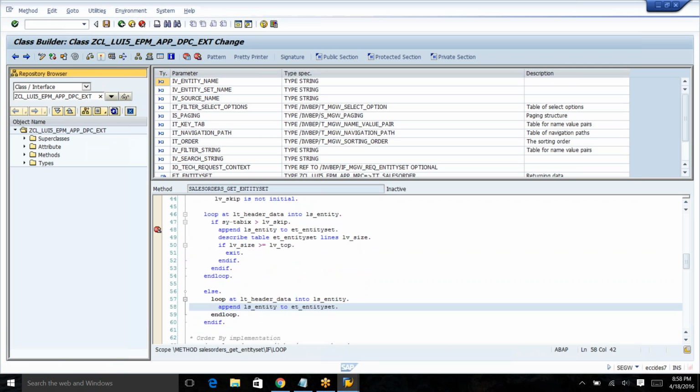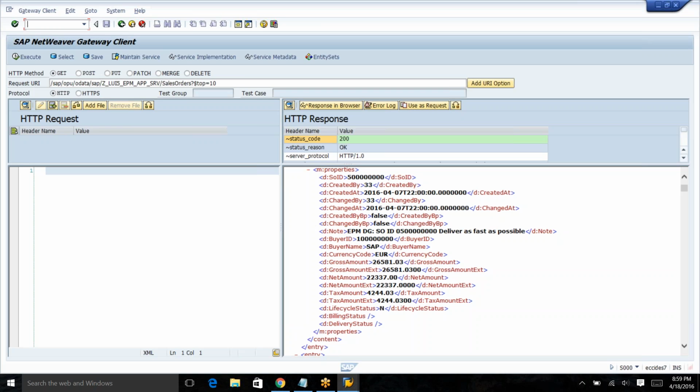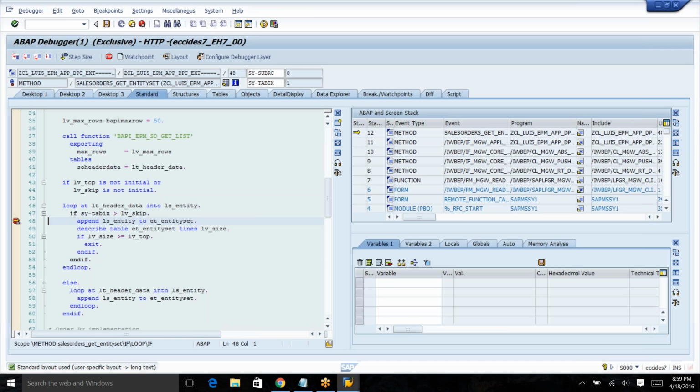So how do we request? Let's say if I request for top 10, here I add top 10 and request it in the JSON format. Here sy-tabix equal to 1, the skip is 0, so it is going to take everything into consideration.